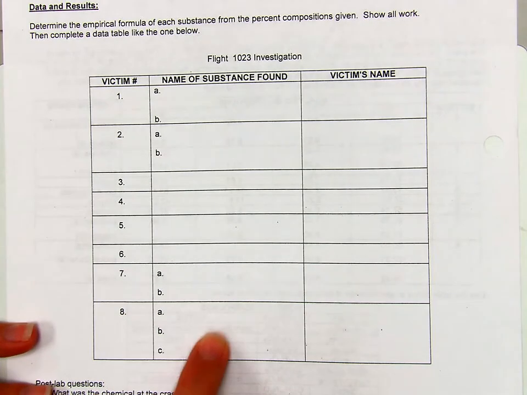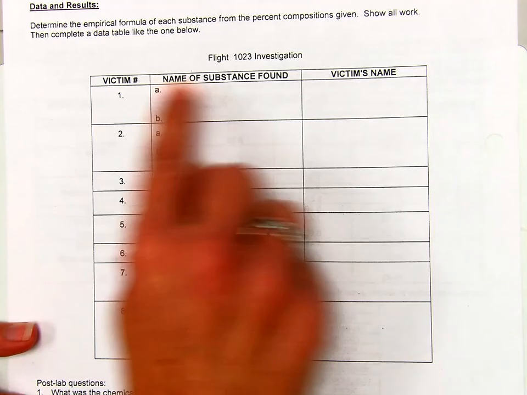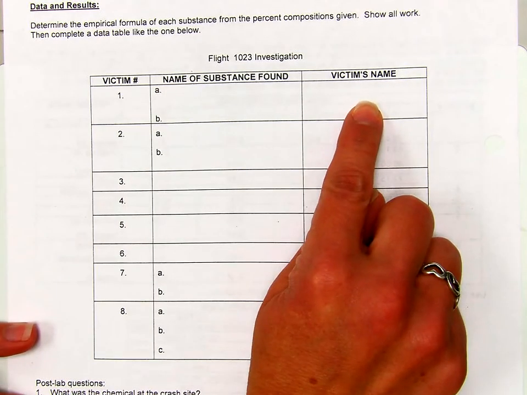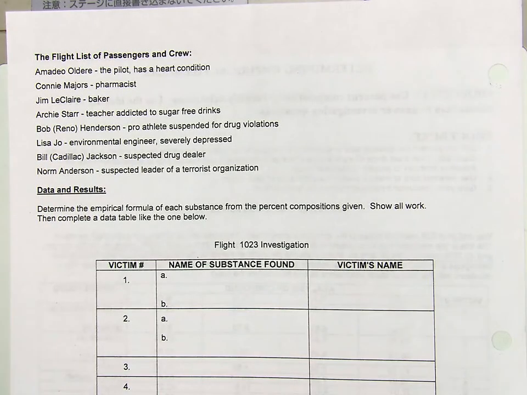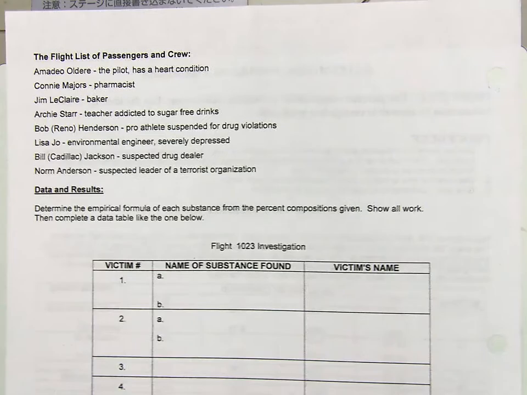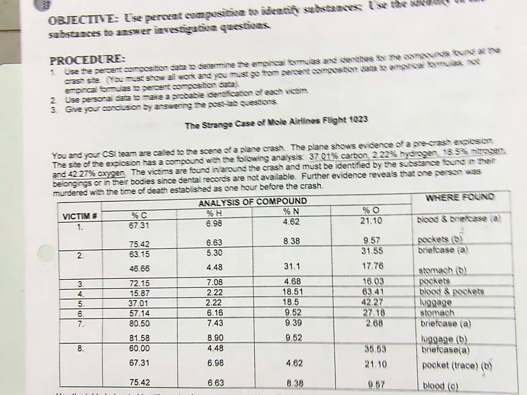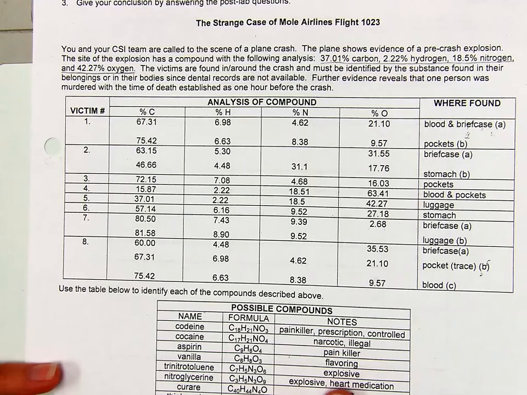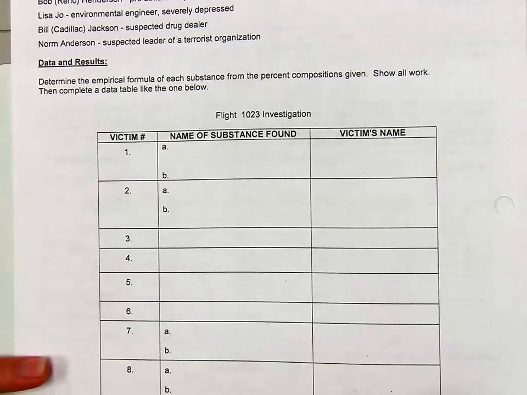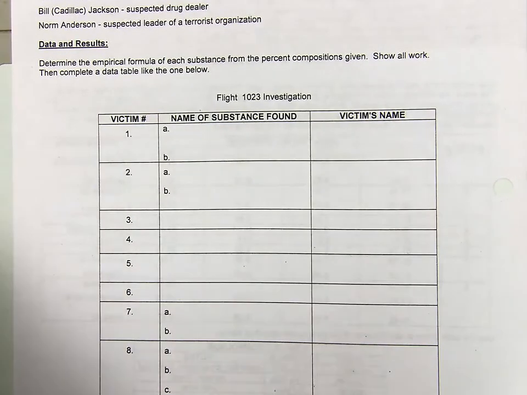Here they're numbered. Here you're going to try to identify the body number 1 belongs to what victim do you think off of the list based off of your results. Okay? And so there's a lot of evidence that you may have to evaluate. Where do I get the data from to do all this? This chart here and here, they do not have to be included in your lab report. This, though, is your data chart to complete. All your calculations you will need to do on a separate sheet of paper.